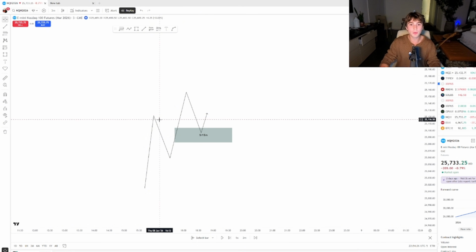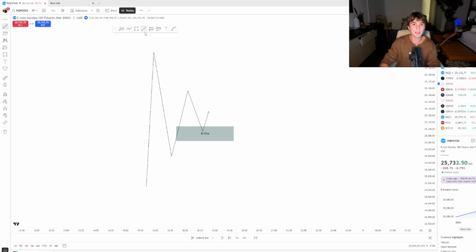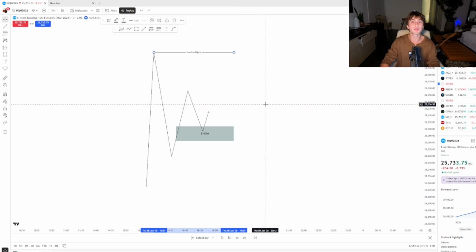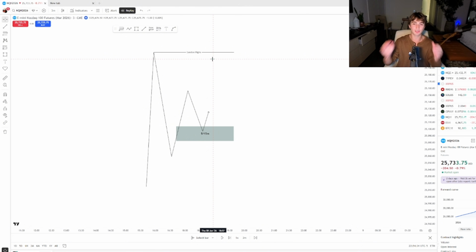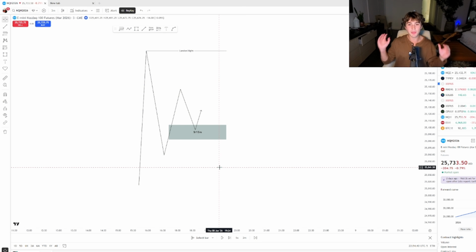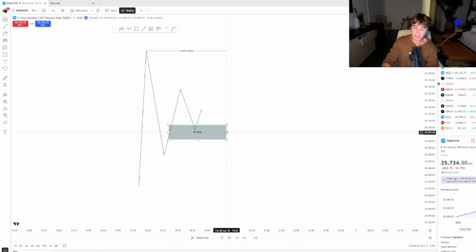And now it's like, oh, we want to take longs because we have this high up here, previous day high, London highs, whatever you want to consider it. I don't even use previous session highs or anything like that anymore. But let's say you have London highs above, and you see price trade into a 5 or 15 minute fair value gap. And now you're thinking, oh, I want to take longs. Longs are so good because we're inside this fair value gap. See, that's what a 20 IQ person would think.